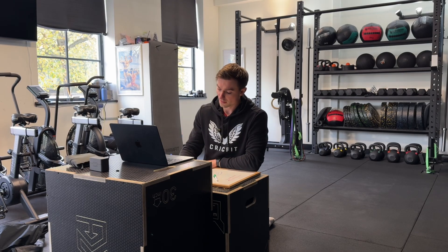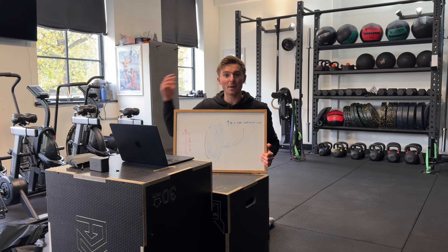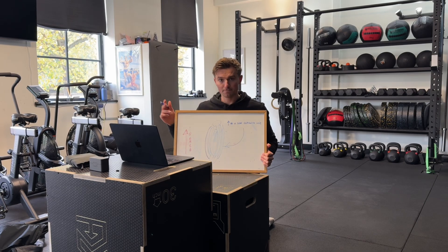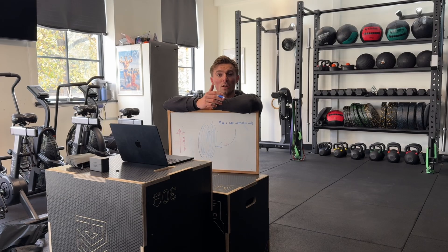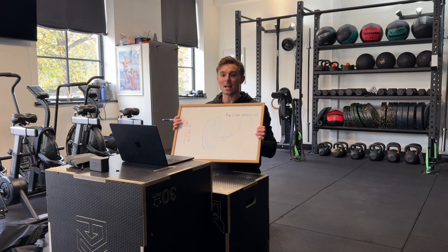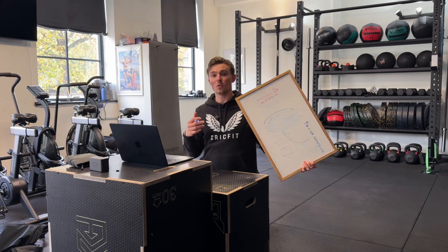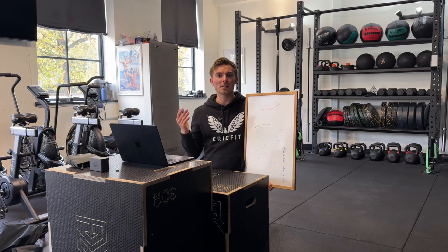When we train for muscle hypertrophy or muscle growth, we're increasing the number and the size of these contractile units, which over time means your muscle has a greater capacity to produce more force. So when you build muscle you're literally increasing the machinery that helps you bowl faster and swing harder. And if you can generate more force, you'll be able to generate more speed when you bat and bowl, as long as you have a high RFD, or rate of force development.